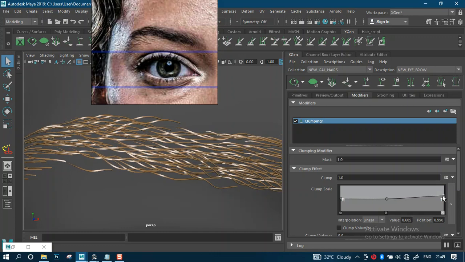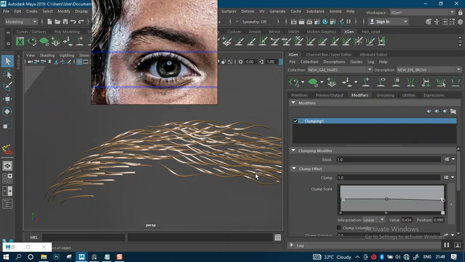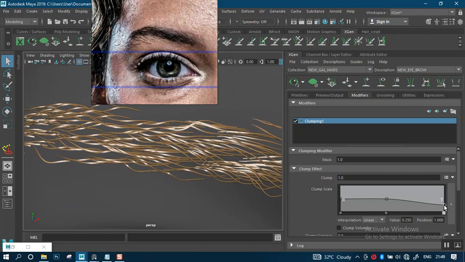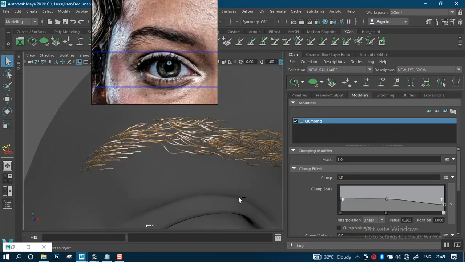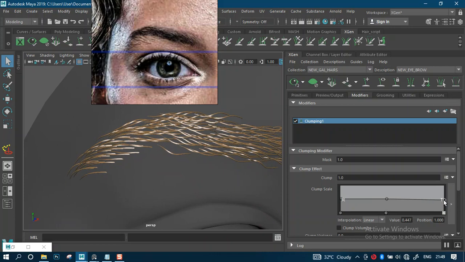If I pull this down some more, like so, and drag this down some more. So around here should be fine. Probably not. So let me undo that and drag this up around here. Okay.